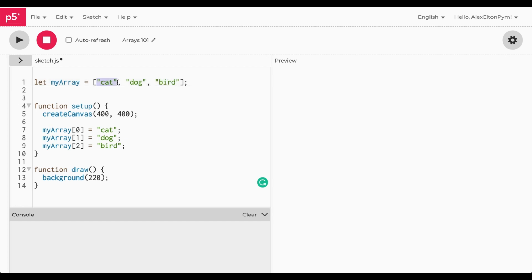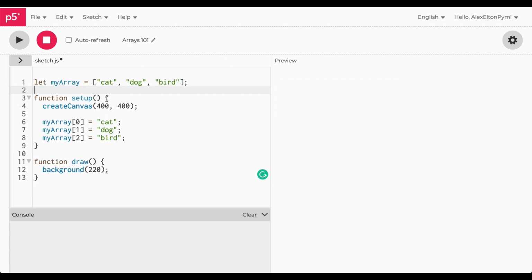In my array here, I had cat, dog, and bird. This is the first element, but it's got index 0. This has got index 1 and index 2. So I just write that down here. This is 0, this one's 1, and this one's 2. A little bit counterintuitive: we start at 0 and we count up. So this is how we can store or change individual elements. Maybe I want to change cat to lizard on the fly, and so now my array would be lizard, dog, bird.